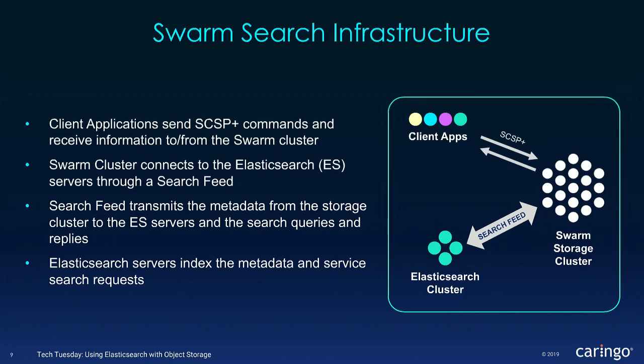Swarm, what you can do is turn up and enable another search feed, point it to the new Elasticsearch farm that you've brought up that's running the newer version of Elasticsearch. And then when you're ready to cut over, you make that new version of Elasticsearch the primary search feed. What that means is that any list or query requests that come in will start pointing to that new Elasticsearch farm and stop referencing the old one. And at that point, you can decommission the old one and move on.